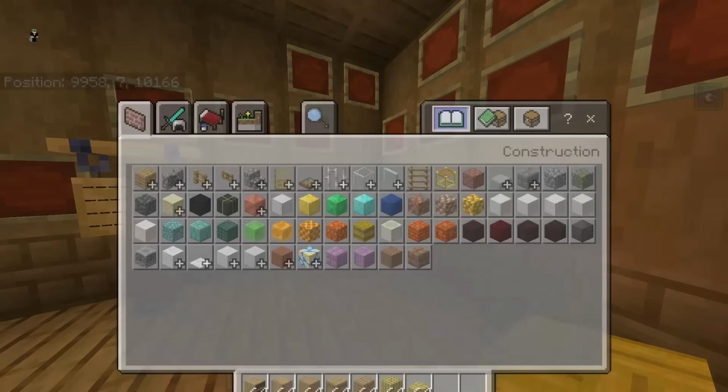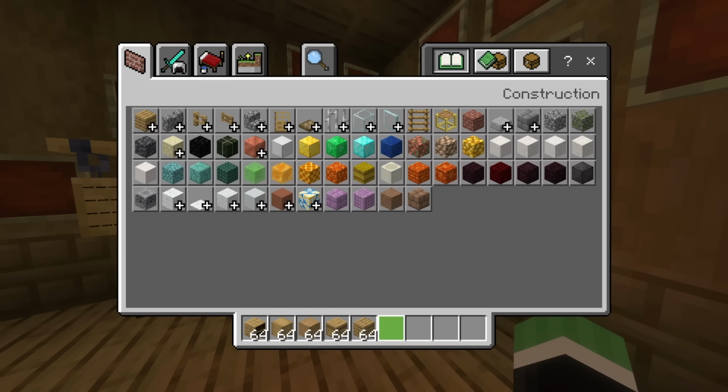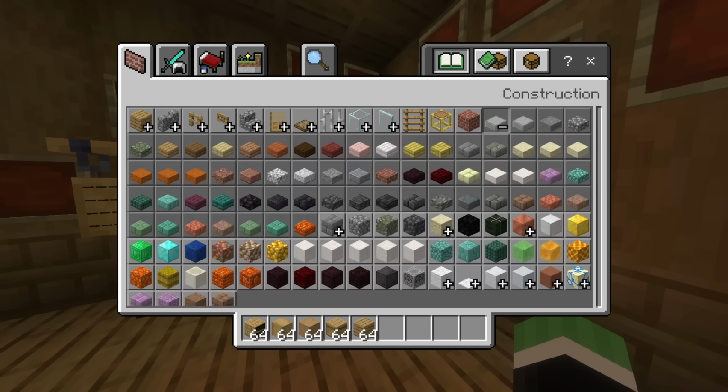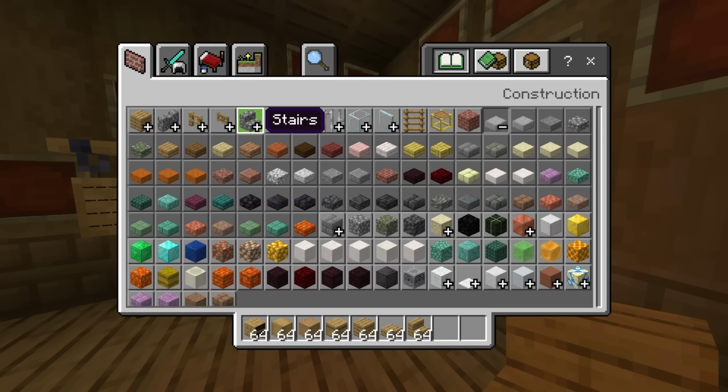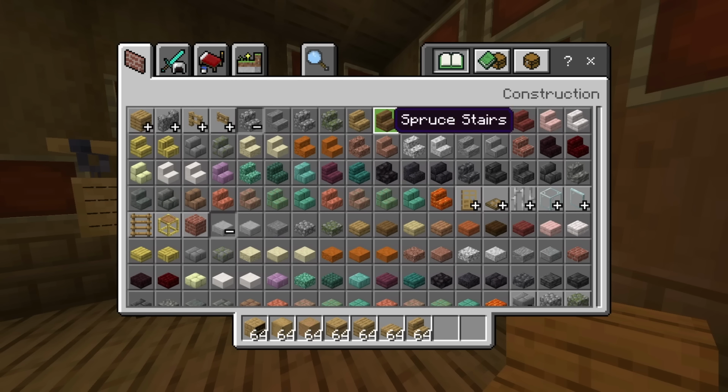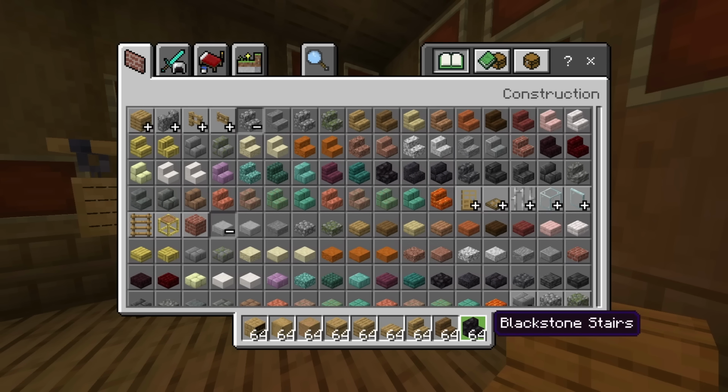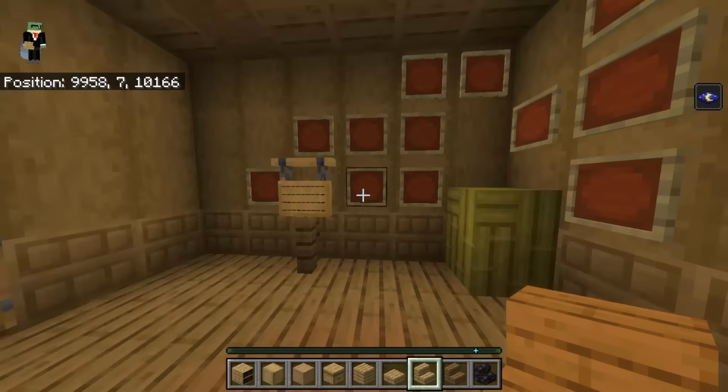You can then get rid of those 2 things, and is there a hole in the wall? There is a hole in the wall in this room. Oh no, I removed it, because it was visible from the other wall. So it no longer exists? Sure. Get out, in addition to what you have, oak slabs, oak stairs, spruce stairs, and a blackstone stair, I think. Yep, that'll be what we do.